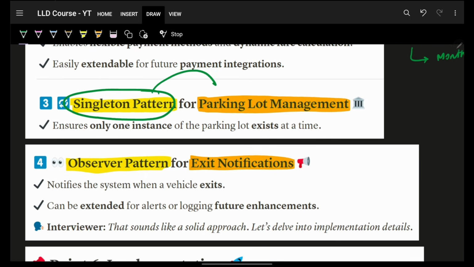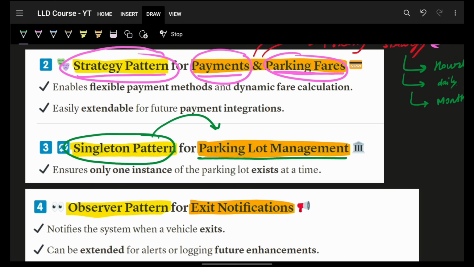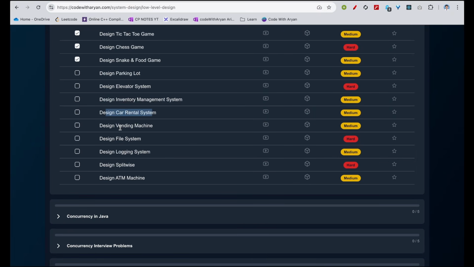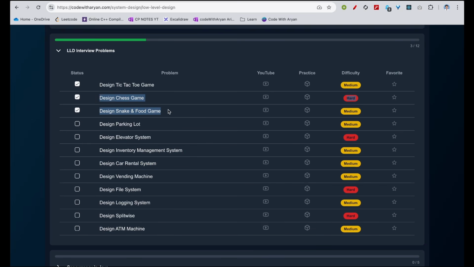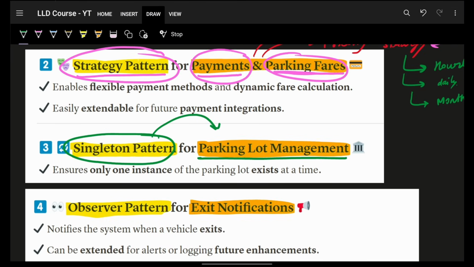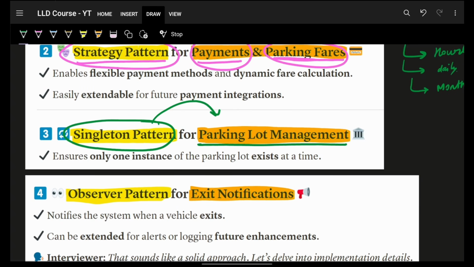Singleton, because we want just one parking lot management. Now you will see that we don't implement everything in an interview, right? I'm telling everything, but I will not implement everything, because if you want to see singleton implementation and all that, we have discussed it in the earlier problems as well. Same thing we have discussed, right? So again, the entire essence is that we discuss the core things and implement the core things.